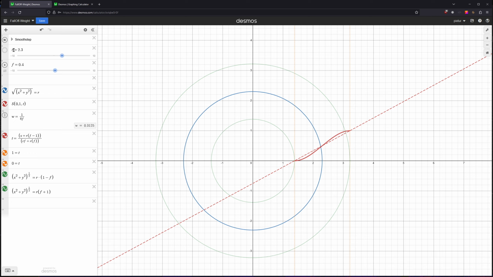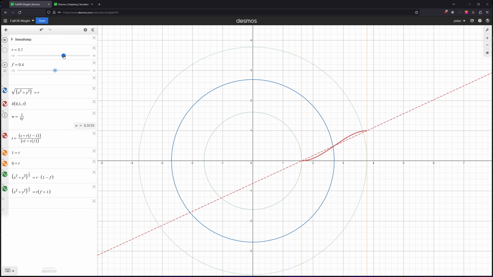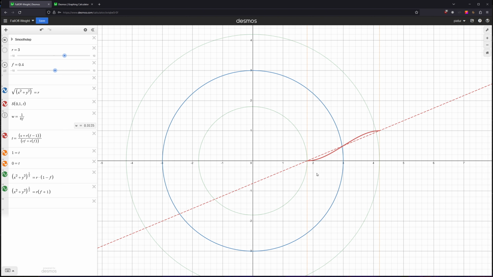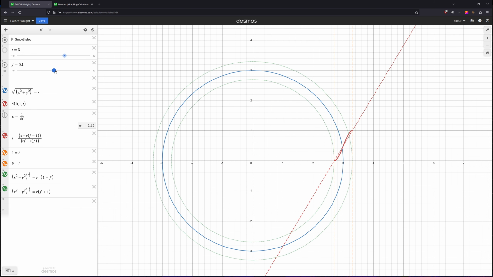And I added two parameters here. One is the radius of our volume. If the radius is 3, then we have a circle here of 3. And if the falloff is 0, then the result is 0, 0, 0, 1, 1, 1, 1, 1.